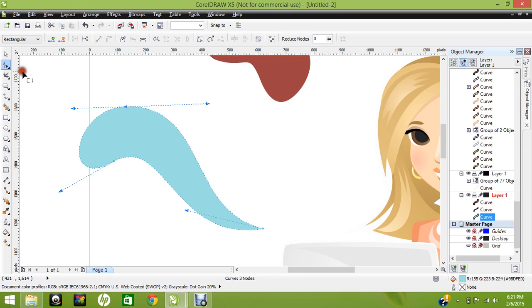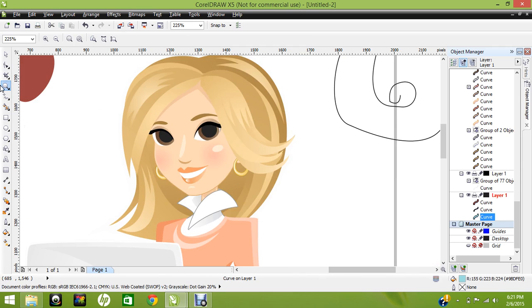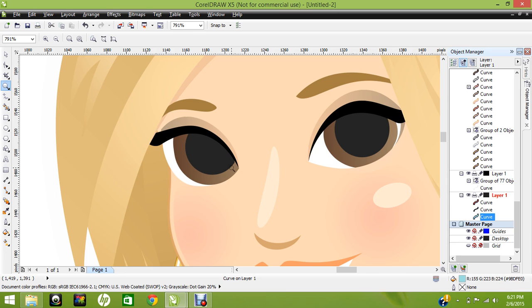Alright. There's another zoom tool if you don't want to use this one. This one's kind of handy. You can click on the magnifying glass and come over here, and we'll say we want to zoom into the eye. All you need to do is click, draw a square around what you want to zoom into, let it go, and it will zoom you right in. Okay.